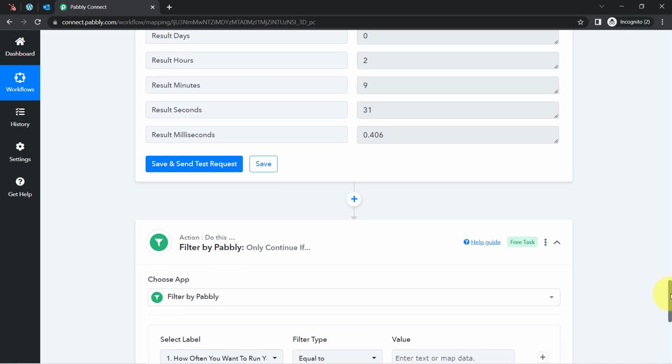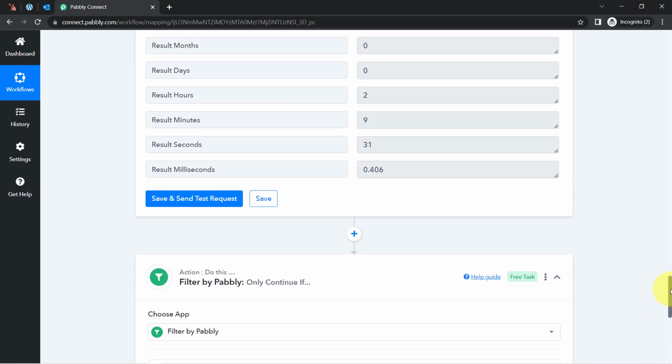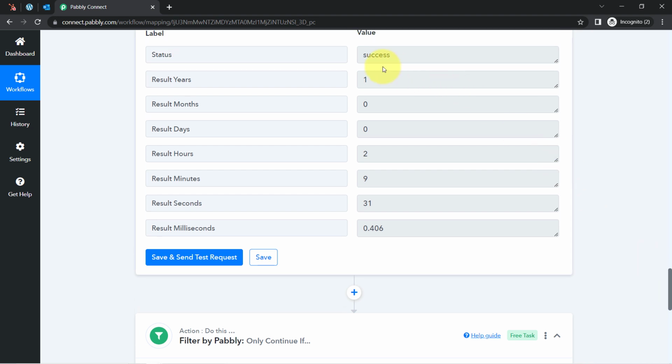Okay, so what will happen, the data of the next user will be fetched automatically, and then the automation will compare the date of that next user and the current date. If again it finds the difference as 0 or something else, the automation will stop working here only. But if in that case the automation finds the difference as 1, in that case this automation will proceed, and what will happen next I'll show you in the video.